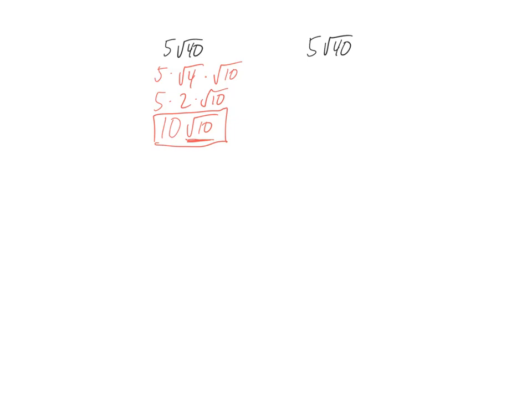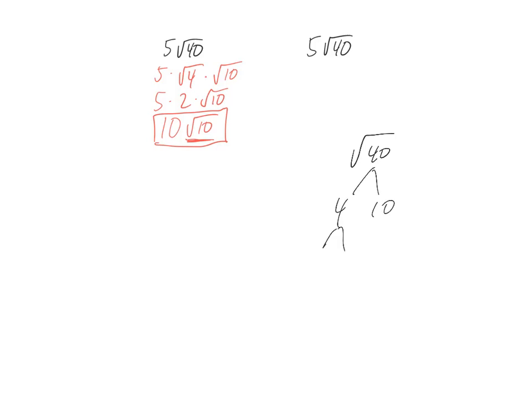If we try the factor tree method, basically what we do is we take that square root of 40 off to the side and simplify that. Let me just move this over. Whoops. Sorry, went a little too fast there. Okay. So what I'm going to do is go off to the side or down below just to worry about the square root of 40. We're going to do our factor tree.